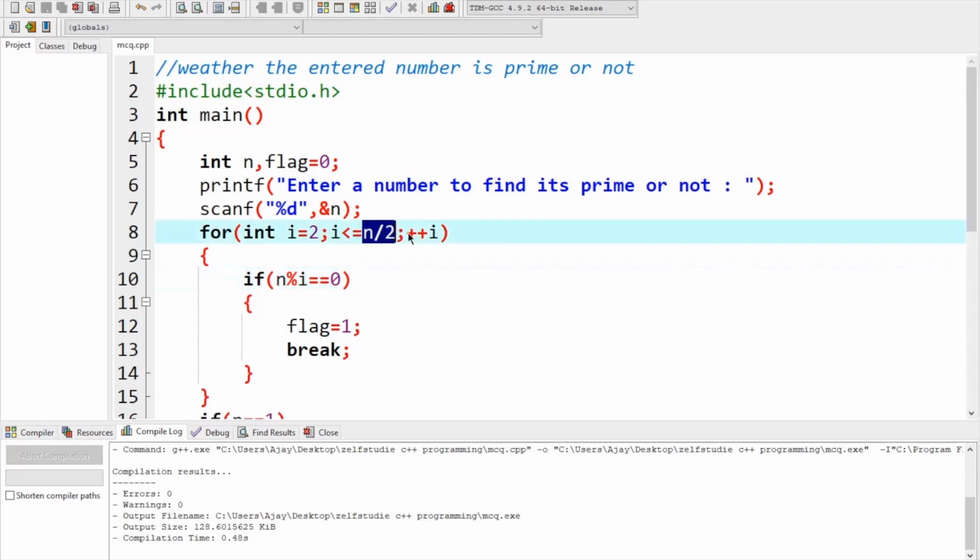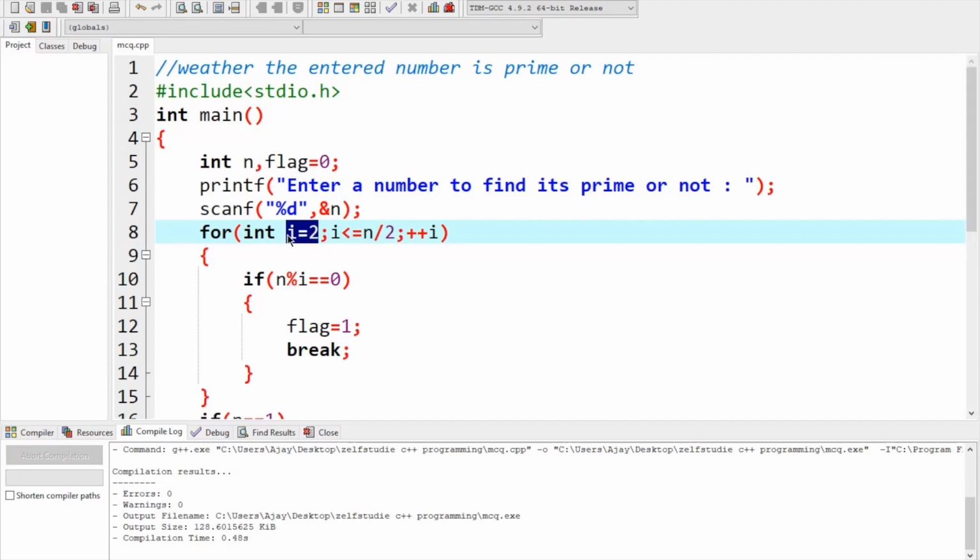It's simple mathematics which we all learned in our childhood itself. How to find a prime number: we can check up to half of that number. For 12, it's enough to check up to 6. For 20, it's enough to check up to 10. And if you enter 100, it's enough to check up to 50. If it's 120, it's enough to check up to 60. So that's why I have divided it by 2. And I'm starting it with 2.